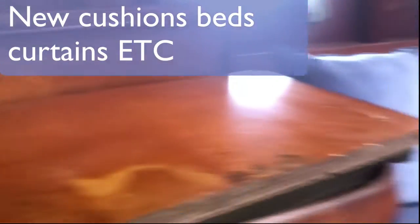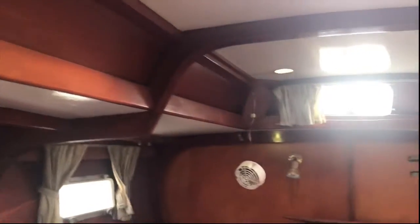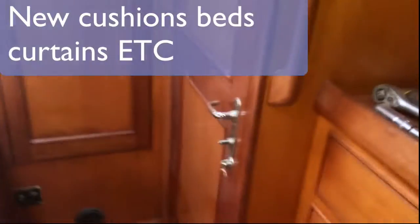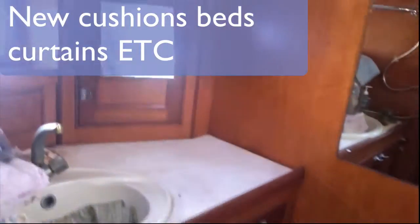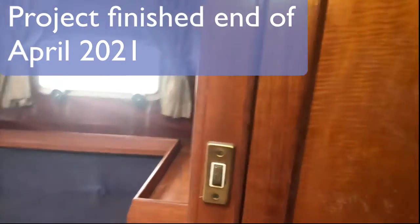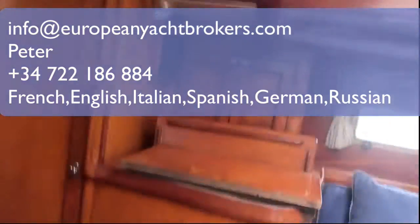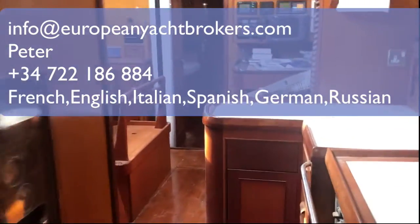Here you have the master cabin — you've got a big chaise lounge on the side, and the boat is very wide. You can see what went wrong with the boat: there's some water infiltration — not in the bathroom, but the water came through the roof and dripped down. The bathrooms are beautiful — really beautiful wooden bathrooms. It's not dramatic, and we're renewing with teak the part at the top right-hand side. As I say, we're restoring the boat completely and we should have a nice boat by the end of April. Phone me if you're interested — thank you.